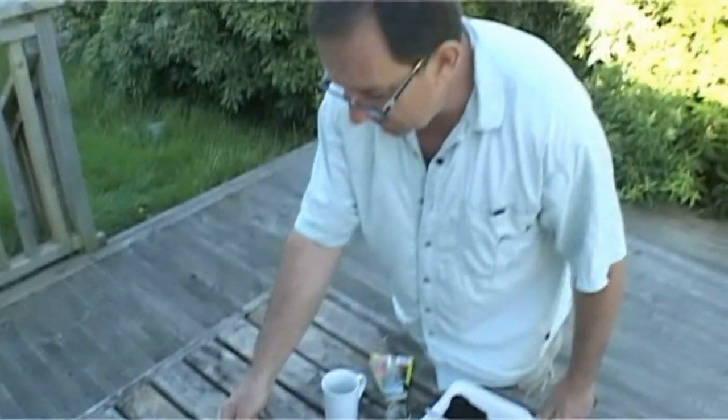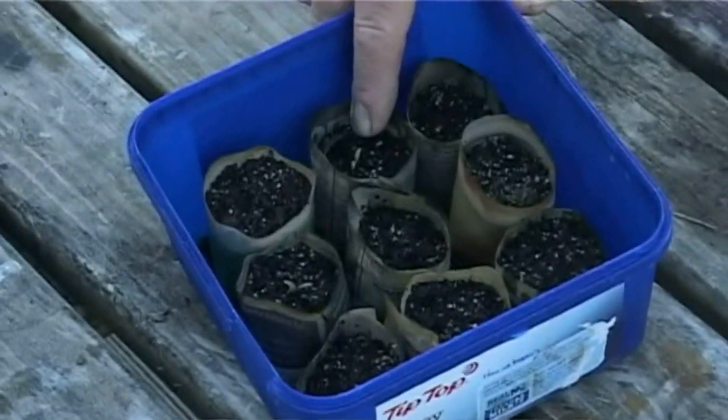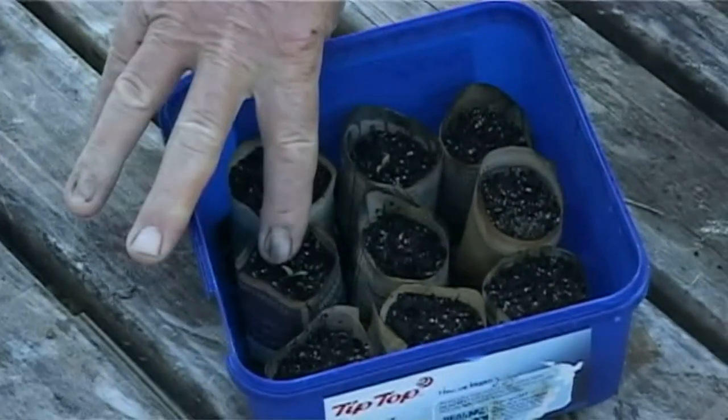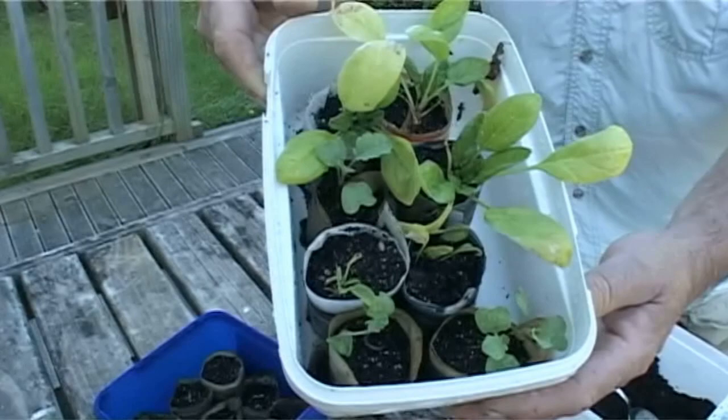Now, as Julia Child would say, here's one I prepared earlier. You look carefully in here, you can see a couple of confident little starters. These have been in about a week and they're just starting to pop their heads through — that's going to be lovely little red beet. And three or four weeks down the line, have a look at these guys. They're really starting to rock it away and they're ready to get in the ground and do some serious growing.